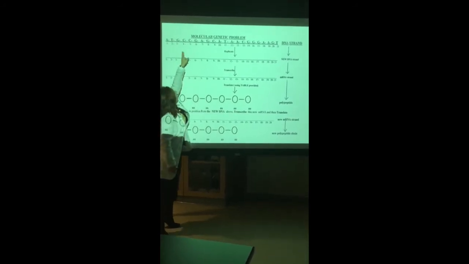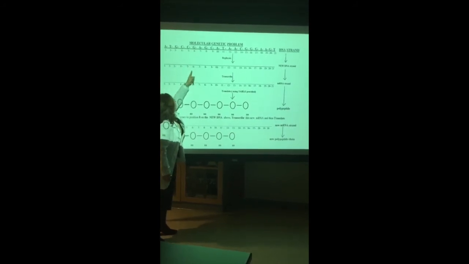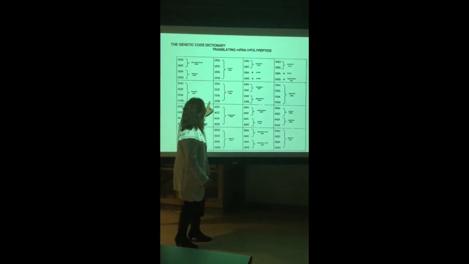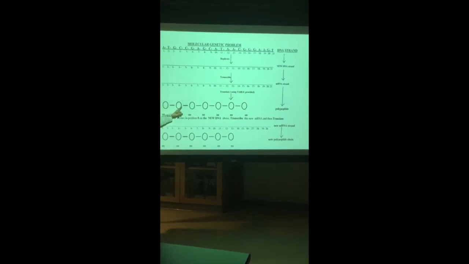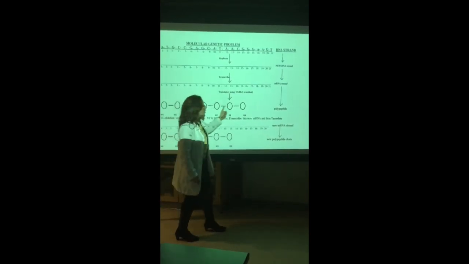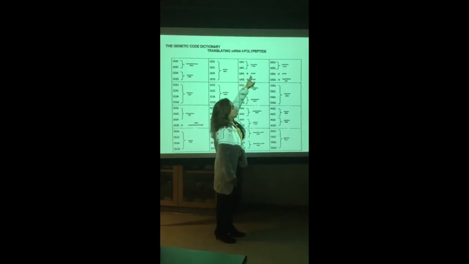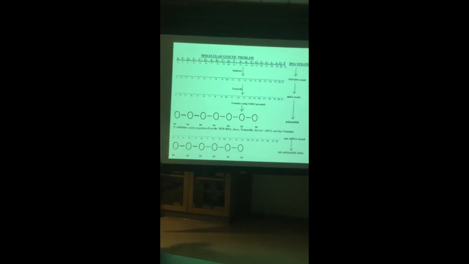So with this one here, this is going to be CCG. So up here it's going to be GGC. So I go to this one and I go CCG, and it's going to be proline or PRO. So I come here and I write PRO. And you keep going across until you get to a stop. This is an example. UAA is a stop. So then you would write stop, or you can just completely stop, and that's it. Okay?